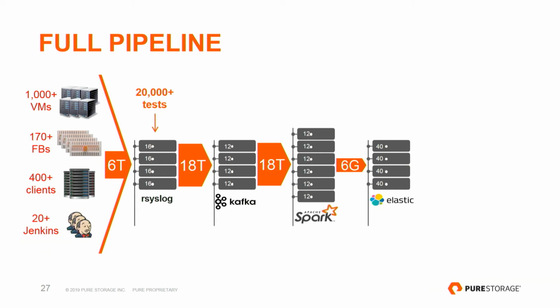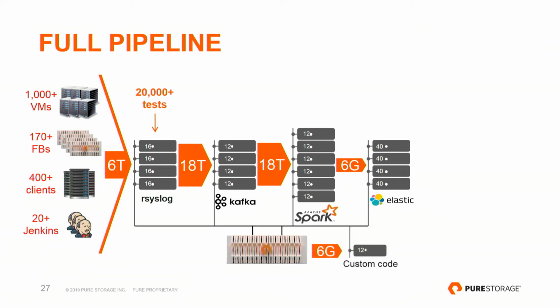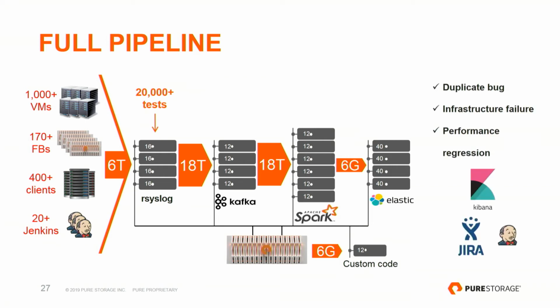Only 1,000 VMs, roughly 170 FlashBlades. Again, storing it all here. We're doing about 6 terabytes of data a day. We're doing some custom code there to pick some things up. Right, so we'll skip over this for a second, but you can see this all outputted, by the way, to Jira and Jenkins and all those kind of things, which is very useful.